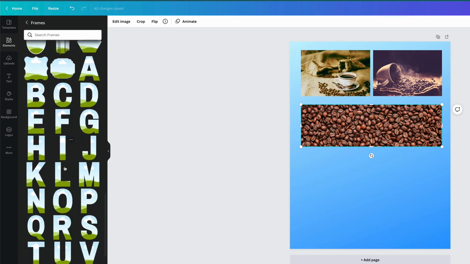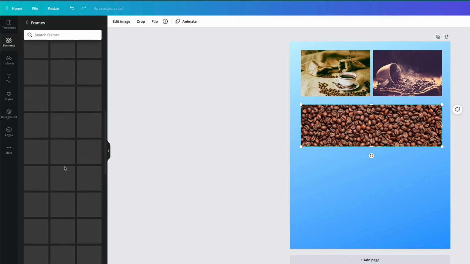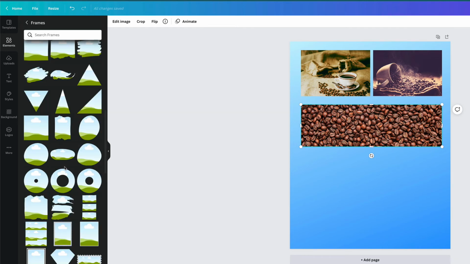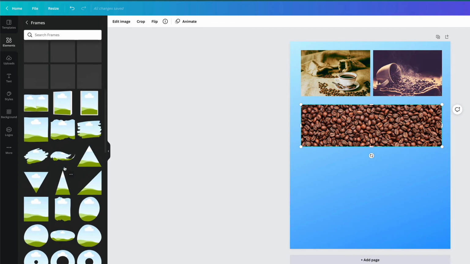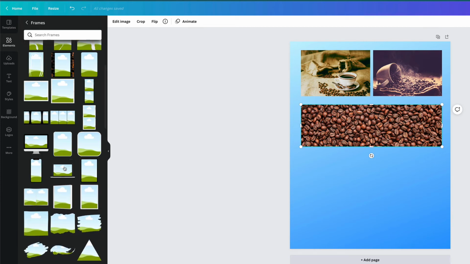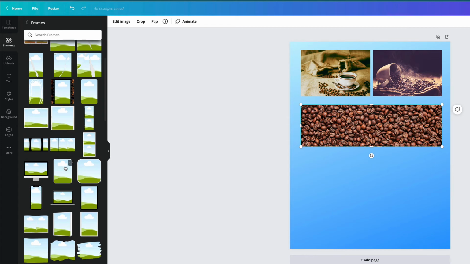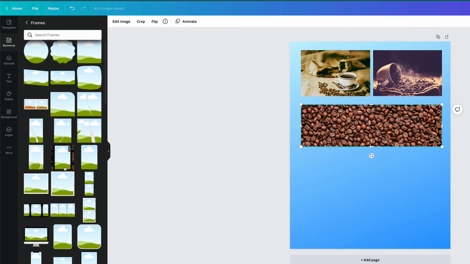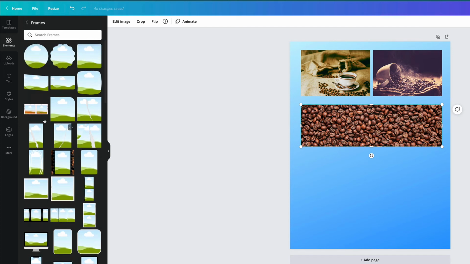You could use those. Those letters in the alphabet are kind of fun. But remember what I said, you have to plan, right? You have to put things on the page like you intended to do it, and not just a whole bunch of, oh, I'm just going to slap it here, I'm just going to slap it there. I don't want that. All right, so I think maybe I'll go with something kind of like this rounded corner thing. I kind of like it. All right, it's not fancy, but I kind of like it.